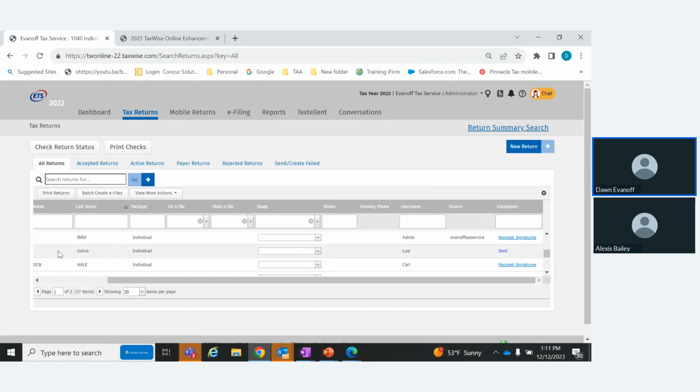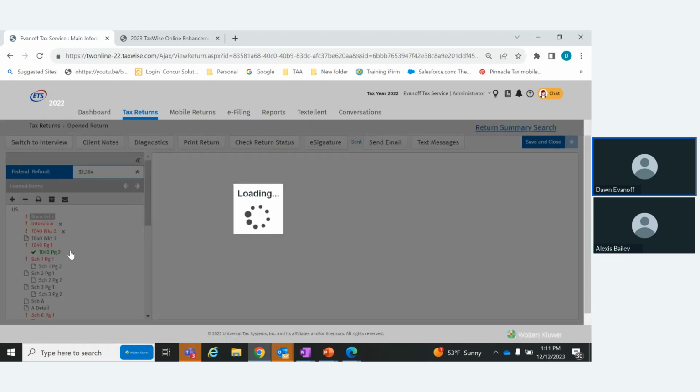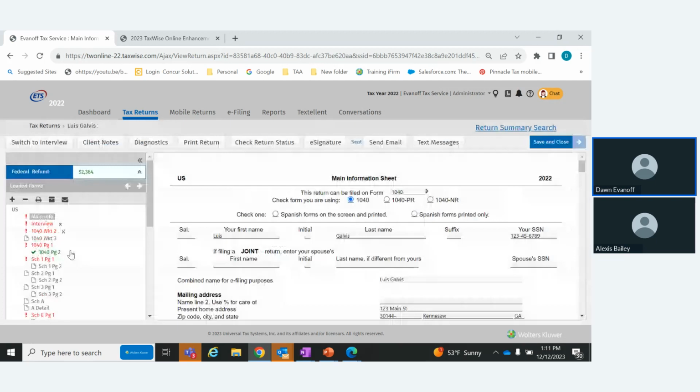The other thing that we did too is if you guys use e-signature, we had some problems because with the e-signature, it sent out the original email to the taxpayer, and half the time they couldn't find it. And so the preparers would resend it again and again and again.